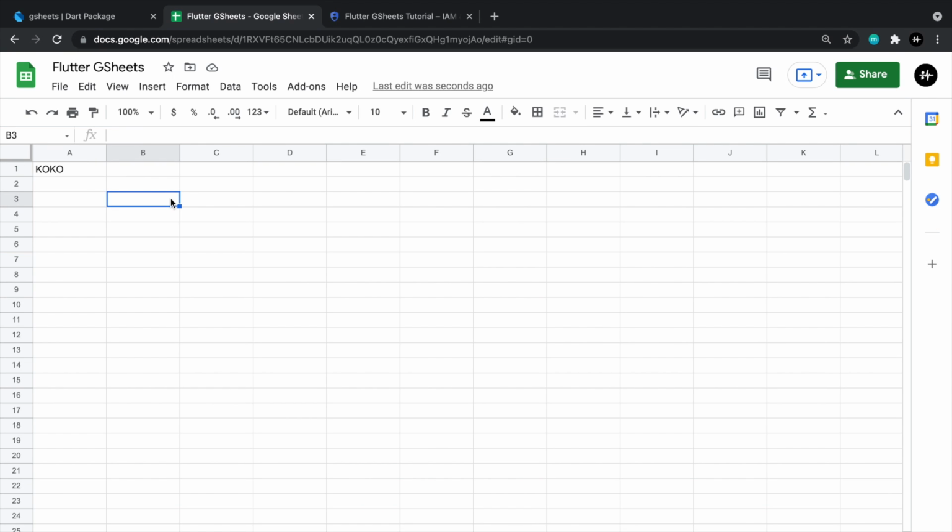So that's how we connect our Flutter project to a Google spreadsheet. And I just find this really cool, the fact that you can use Google spreadsheet for some basic backend. For example, I can save high scores, not locally on the device, but now I can save it on this Google spreadsheet so that we have a high score system going on. I'm also working on other things like a habit tracking app, and so I want a place to store some basic information. And so I'm going to show you guys how to do this in the following videos.